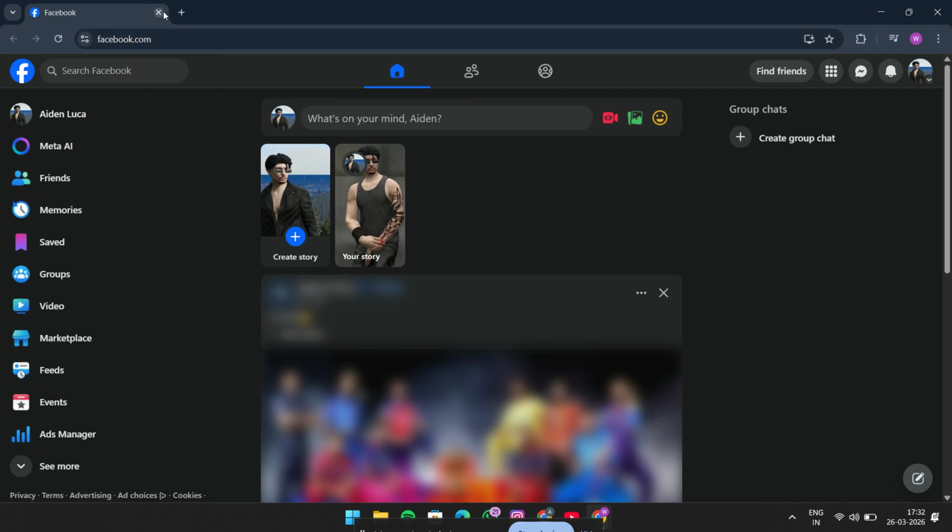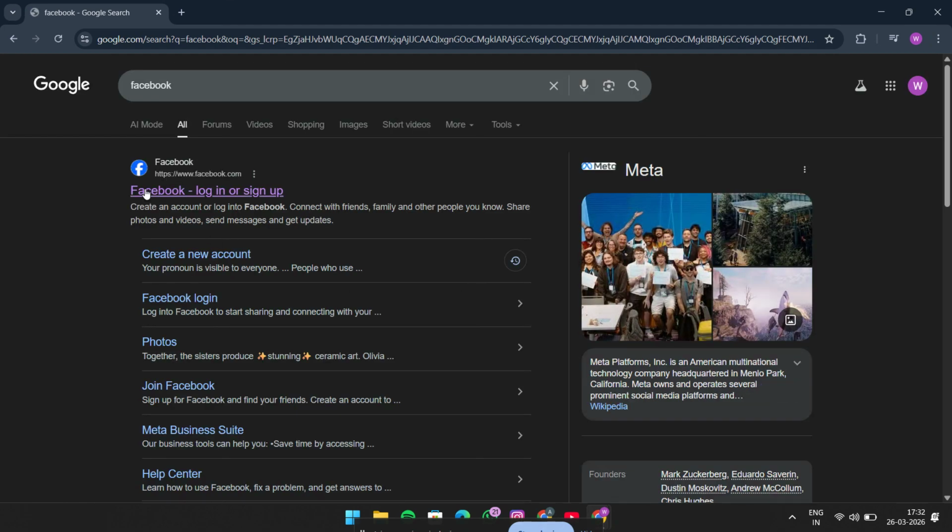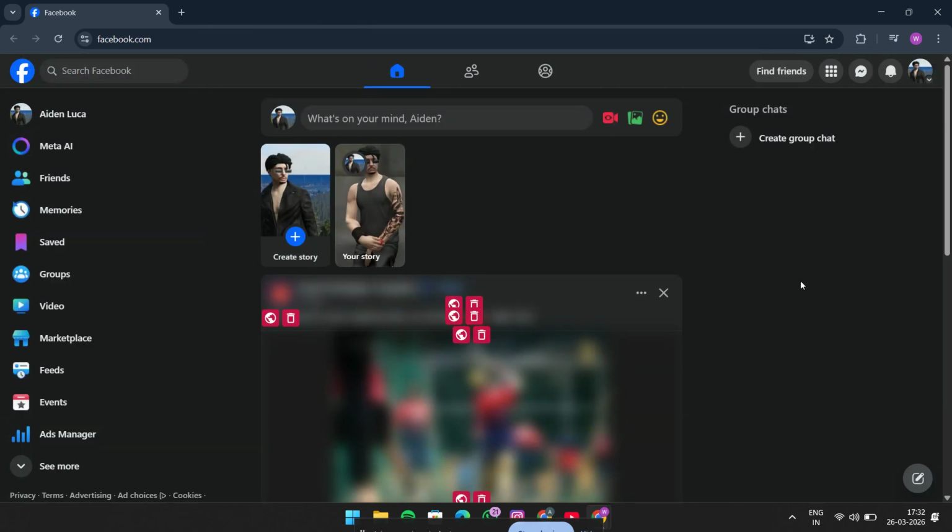If your connection seems fine, but Facebook still shows the error, the next step is to completely close the app and open it again. Don't just leave it in the background. Swipe it away from your recent apps so it fully shuts down. Then reopen Facebook and see if the error is gone. This simple refresh often clears temporary glitches that cause login or loading problems.